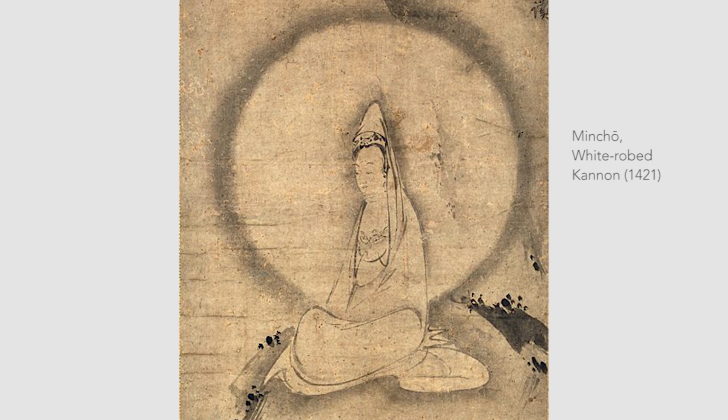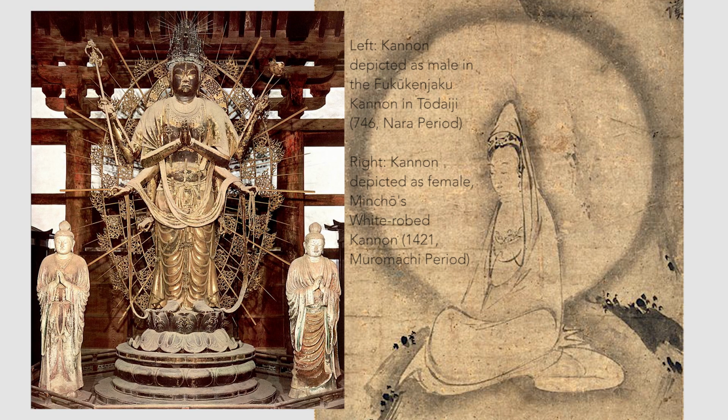In addition, this image is a marker of the feminization of Karin, which had begun earlier on the continent and which, with paintings such as this, is almost complete. The bodhisattva of compassion will from this point onward usually be depicted as a beautiful but matronly figure.